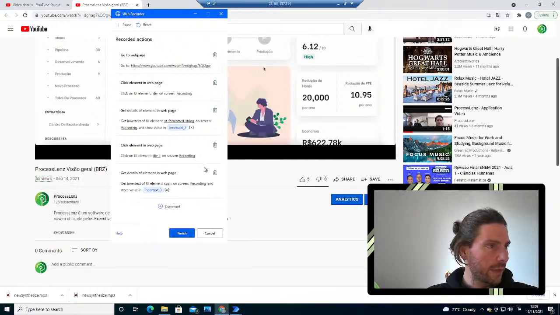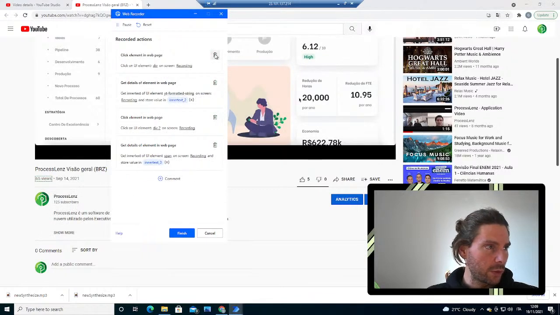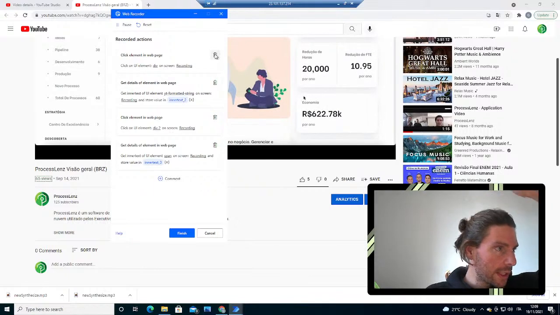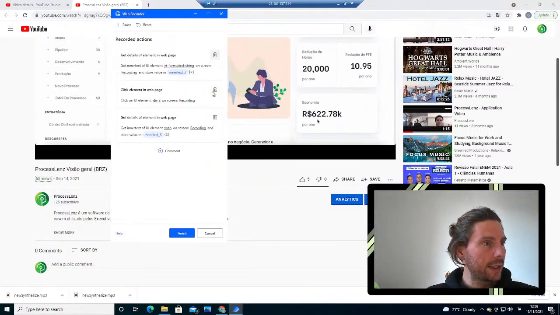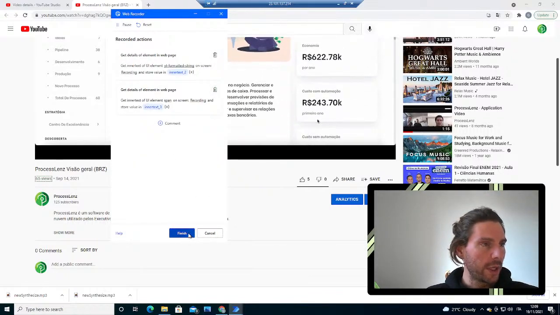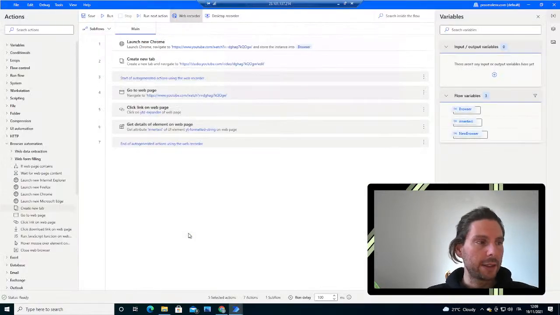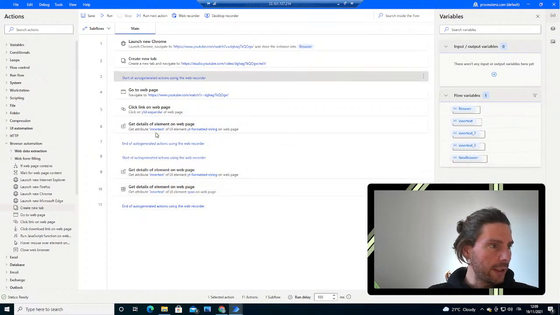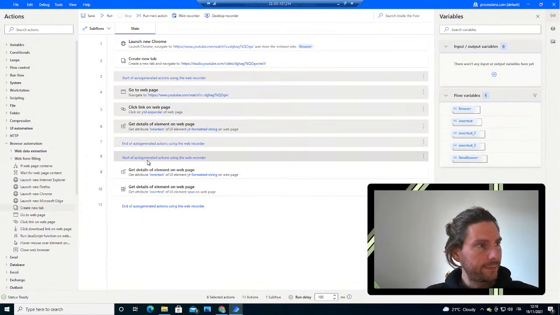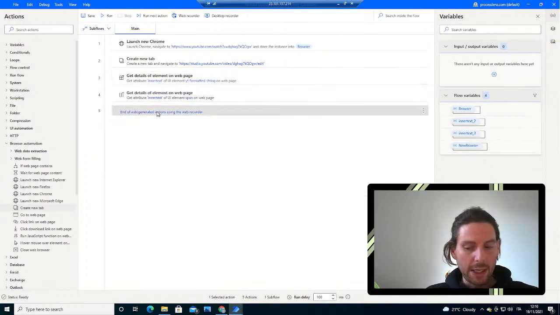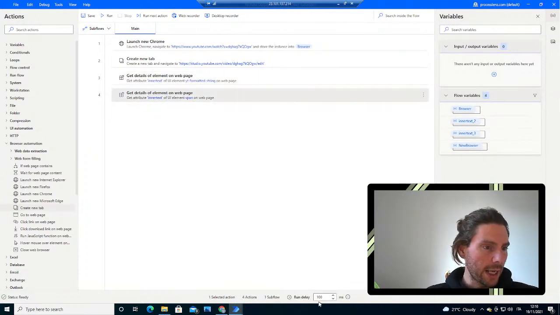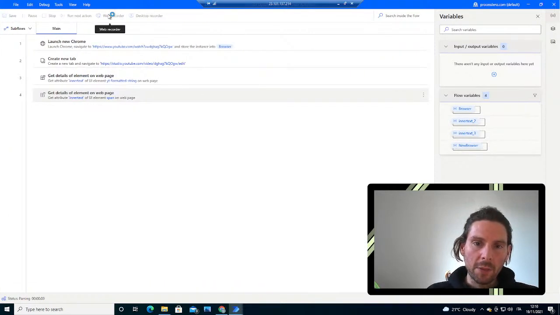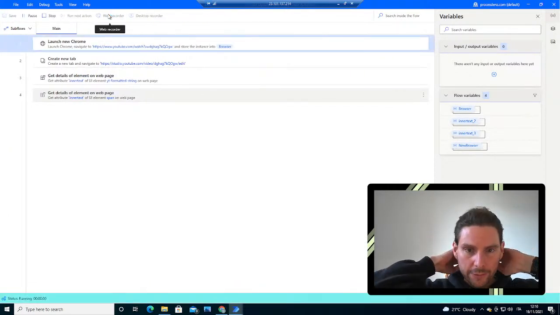Perfect. Awesome. Let's delete all of the steps that we don't need. So this is click on the elements, this is get details, so we just need these two, and everything else we can delete. So we can delete all of these and this. Now since I am just trying this for the first time and I'm not adding any waits yet, I'm going to set this to 600 milliseconds so that it takes its time while it's loading.